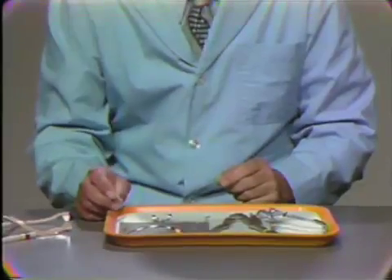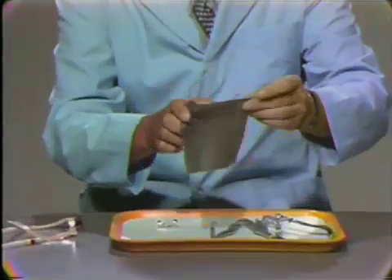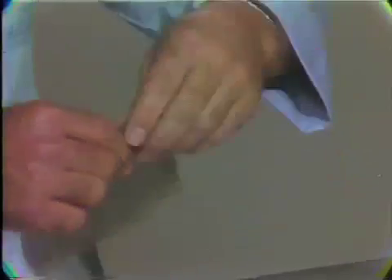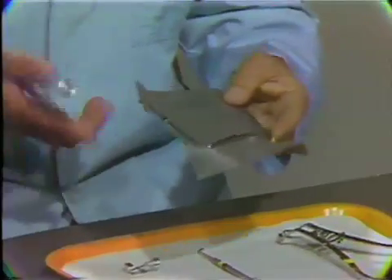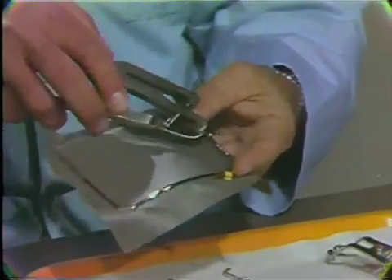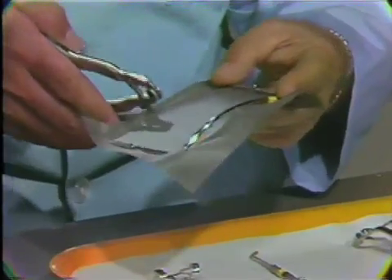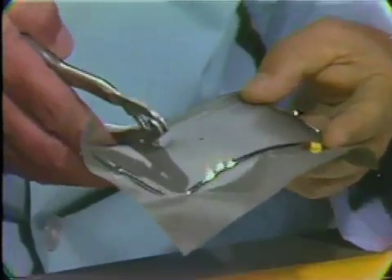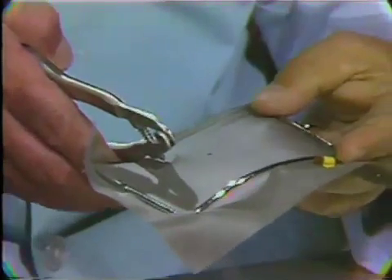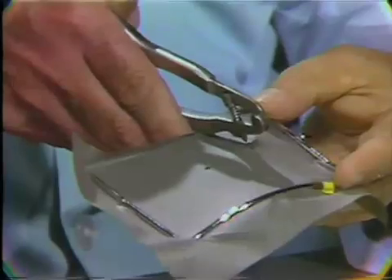There are several different ways to put on a rubber dam. The most efficient and easiest method is to place the frame on the rubber dam immediately, providing a smooth stretched surface. Then, depending upon the tooth to be isolated, a hole is punched in the rubber dam. For almost any maxillary tooth, the hole can be punched somewhere in the horizontal midline of the rubber dam. A maxillary central, lateral, or cuspid could be punched somewhere in the middle of the dam. If working on a maxillary molar or any posterior tooth on the right side, punch the hole a little above the midline and a little to the right of center. If it were a left maxillary posterior tooth, punch the hole a little to the left of center and a little toward the superior border of the rubber dam.